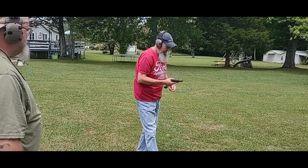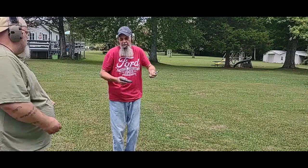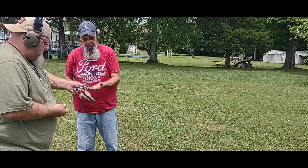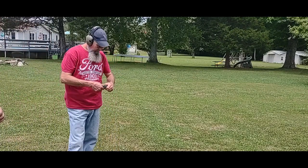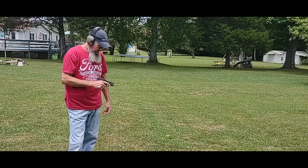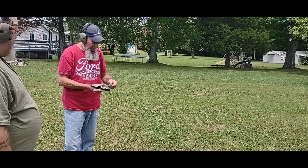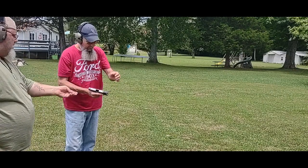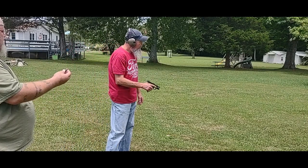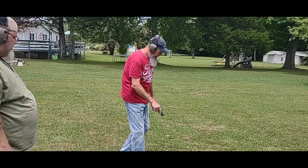Ejected that one just fine. Let's try the brass ones and see what happens. Load these real quick. All right, there you go. There we go. Four. They're still 230 grain. It's just a brass case versus steel case. But it ejected that last one just fine, didn't it? Huh. Ejected that one just fine.